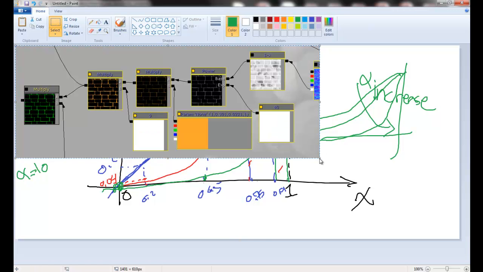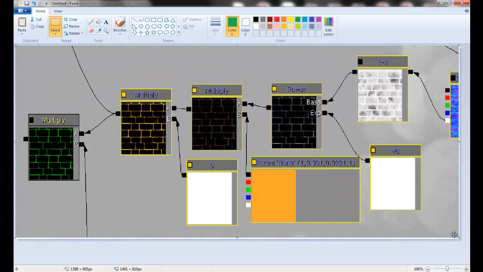Okay. So now I'm going to make this glow go bright and dark. What I have here, and I'm going to make it this color, this guy is my lava color.